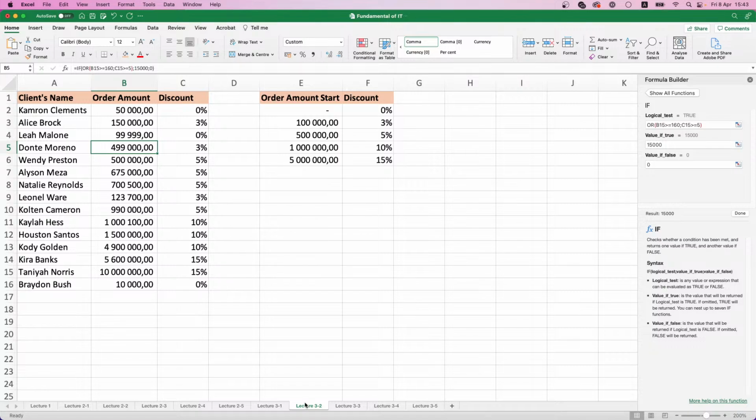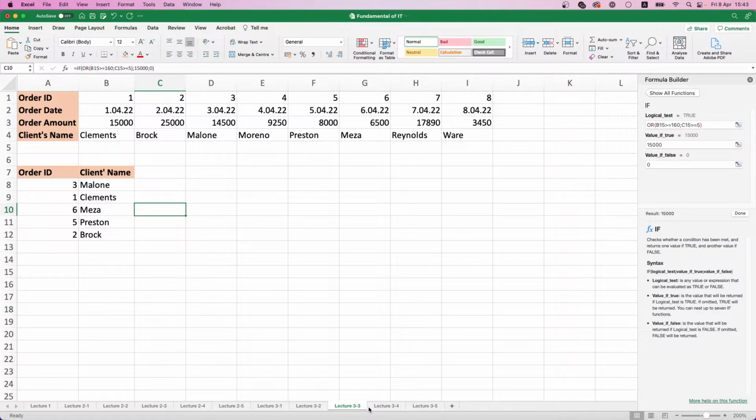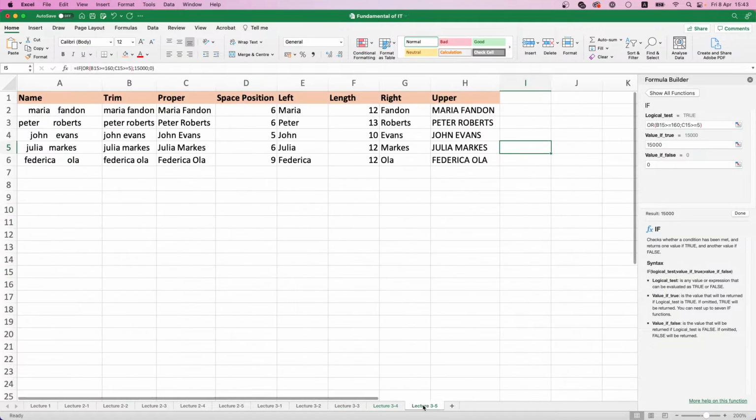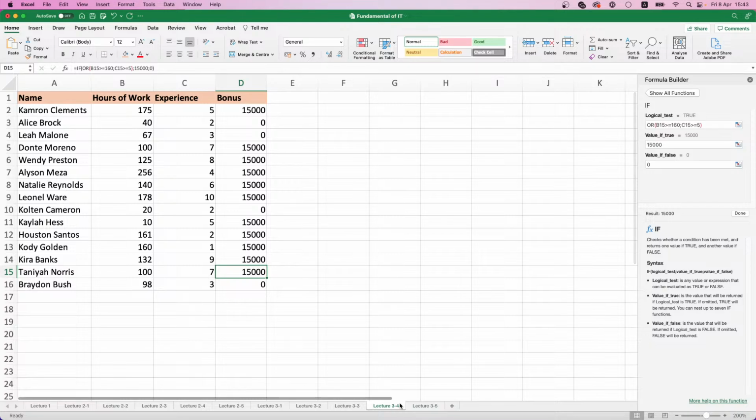In addition, if we speak about vertical horizontal lookup, we have the range lookup there. Then we are able to work with the text functions. We have plenty of them, and we have great possibilities that we can do with the text functions. And finally, we will get to know all these functions face to face during the practical classes.